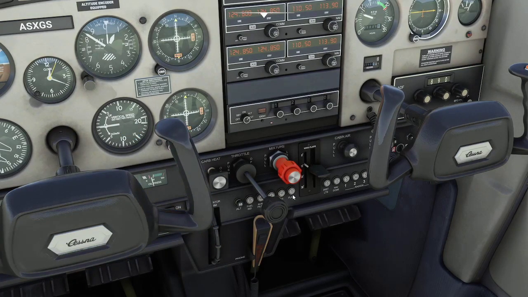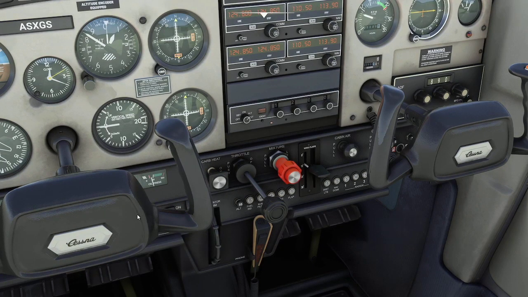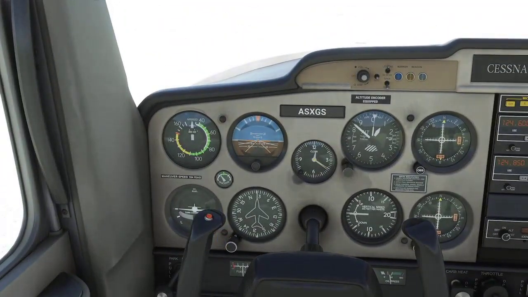The other thing is make sure your mixture is in, pushed in. And again, this is as you're getting ready to fly. We're still on the ground, of course, but you want to make sure that your mixture is rich. You want to basically fly at about 90 knots. So here's 80 knots, and this is 90 knots right here. So you want to fly at 90 knots.